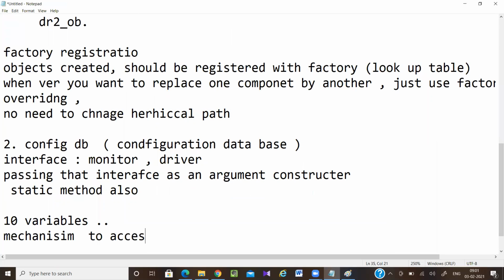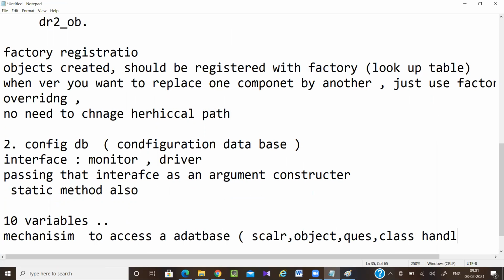to access a database. In the database, you can store a scalar value, object value, queues, class handle, like object.